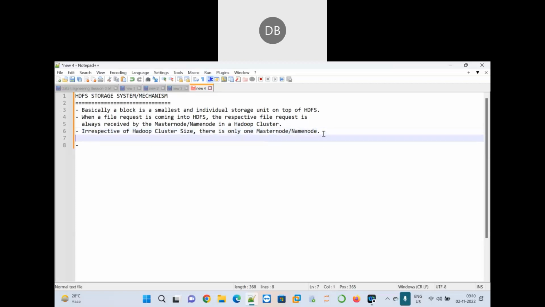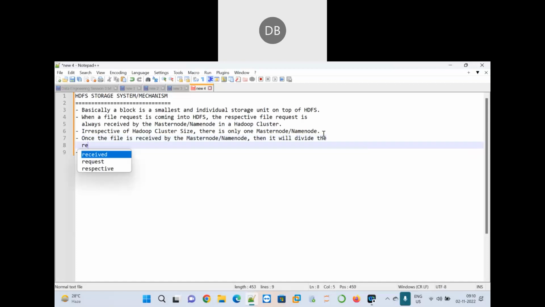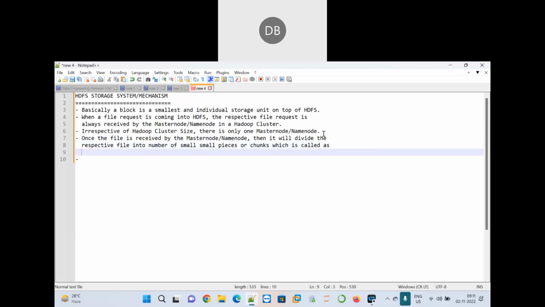Once the file is received by the master node or name node, then it will divide the respective file into a number of small chunks, which are called blocks.